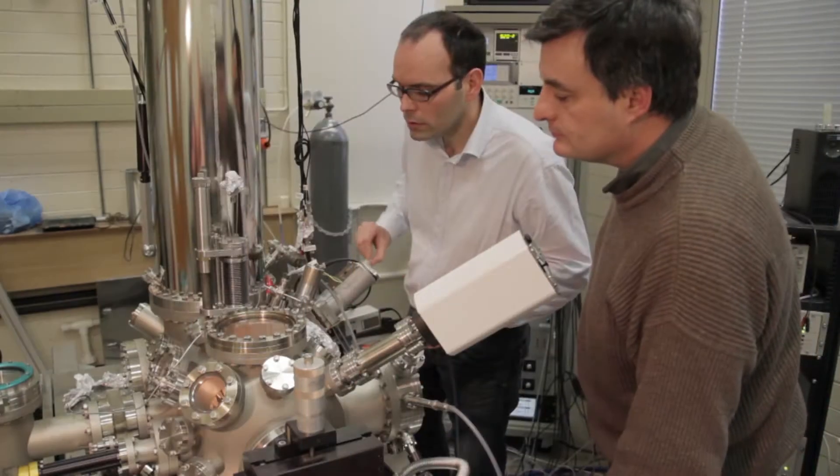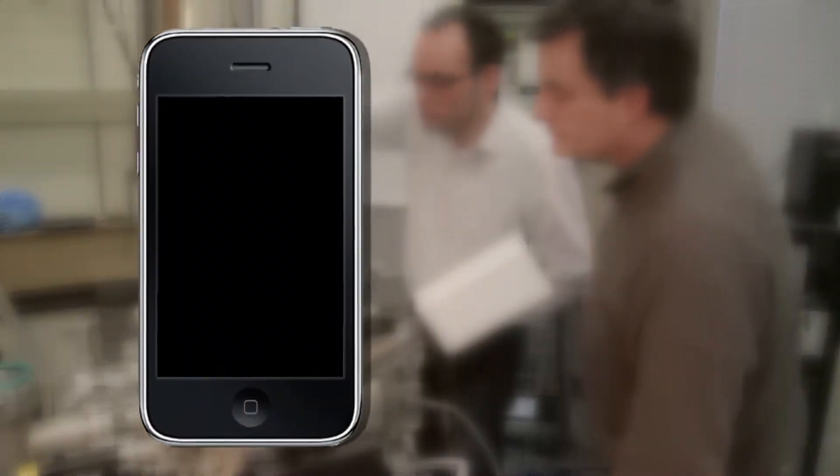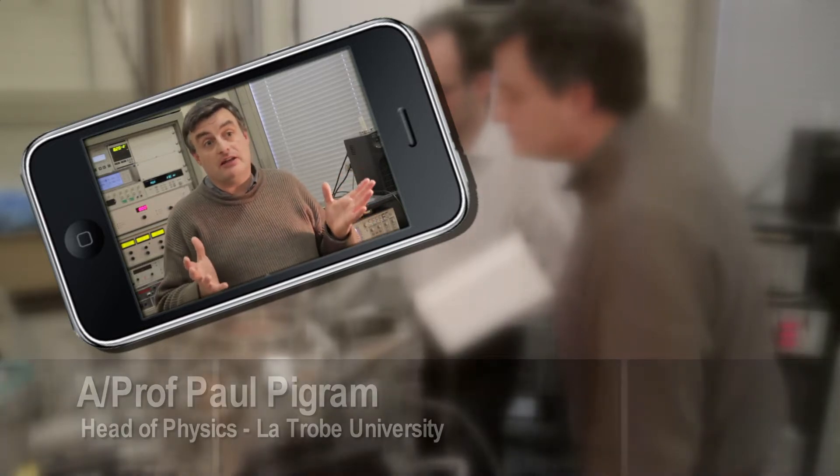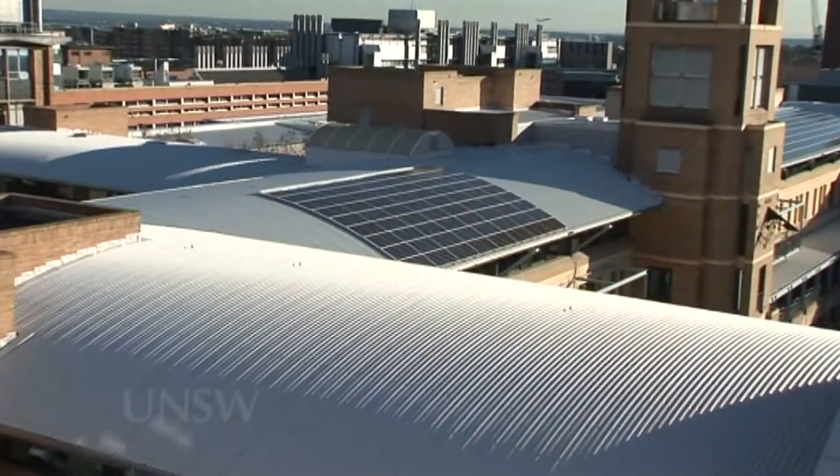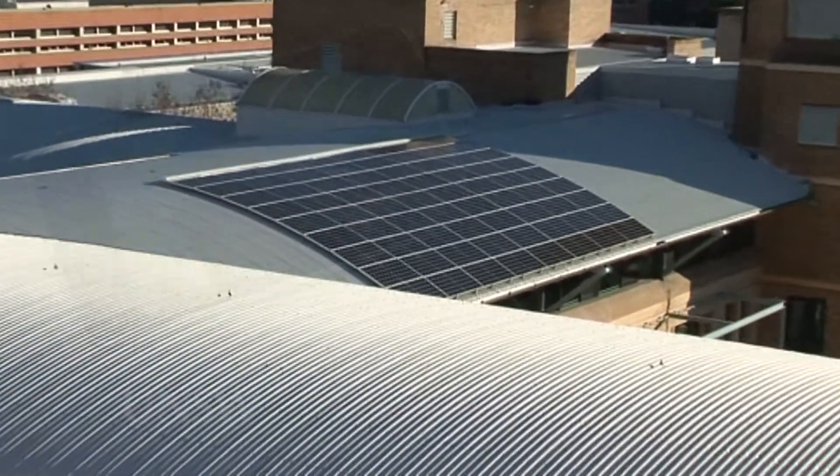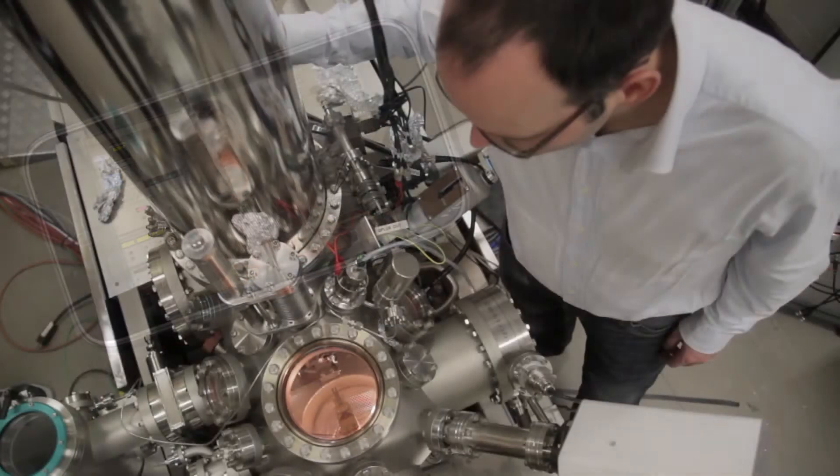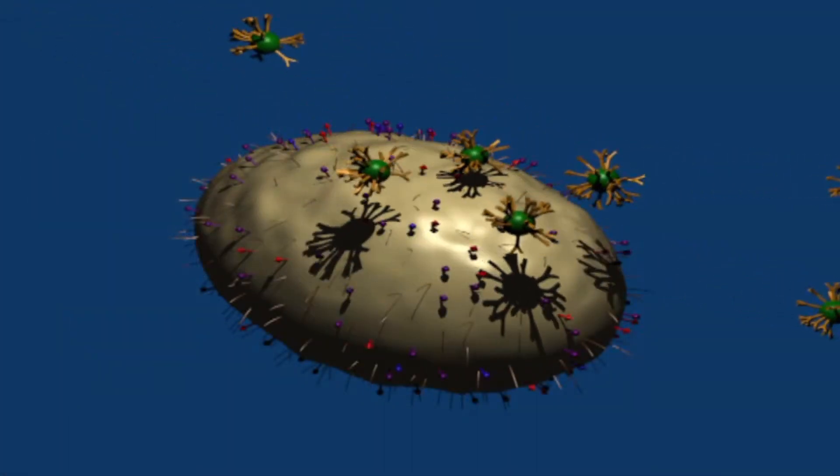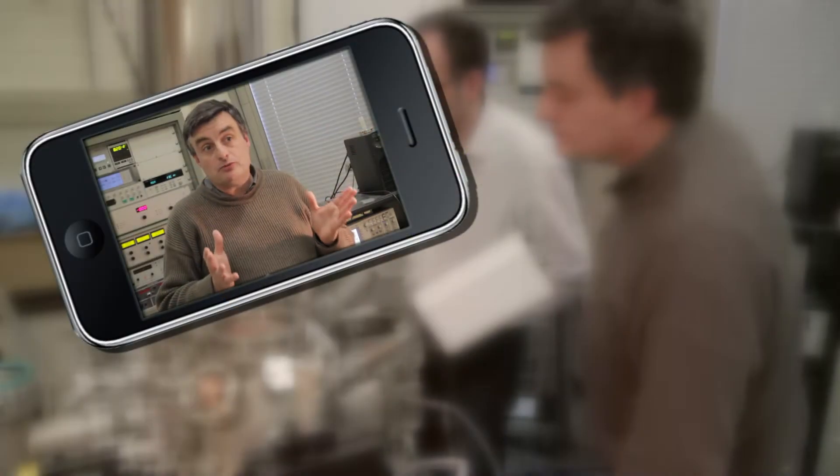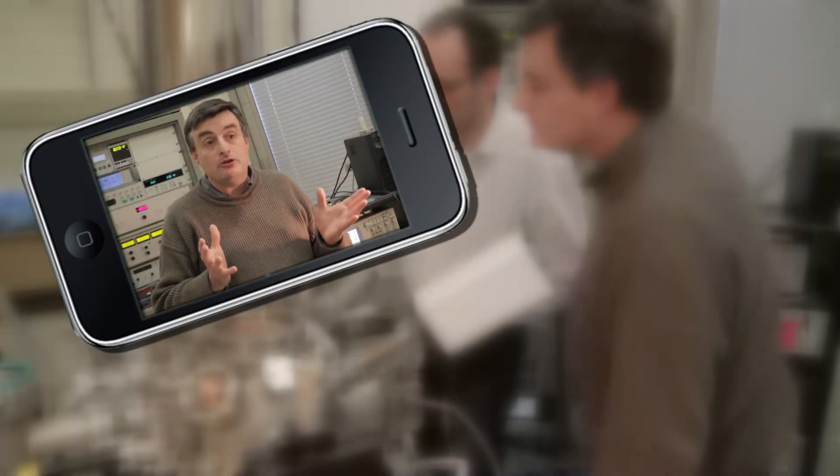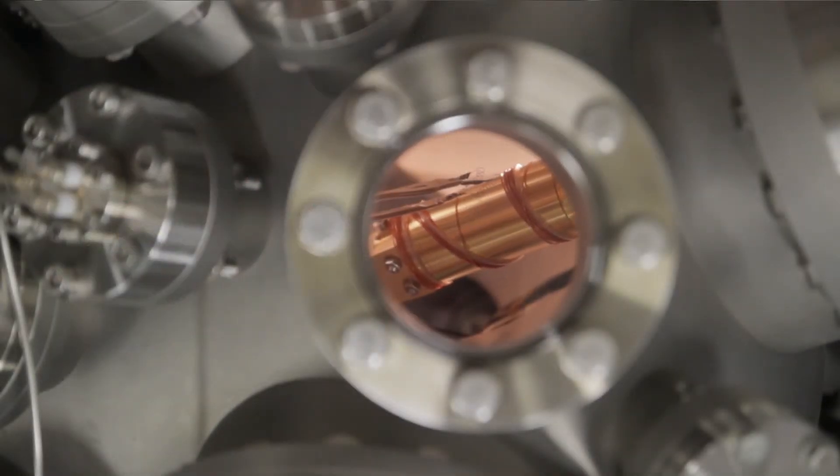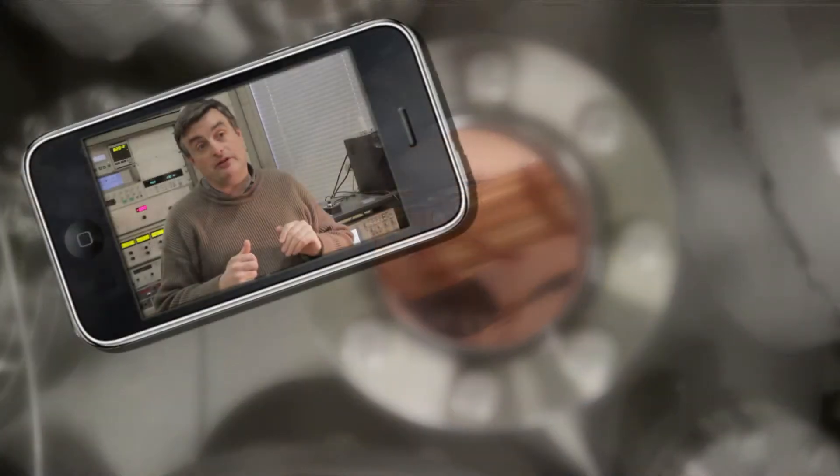So now we're pushing atoms around. Imagine what we can create. Now we can visualise atoms and molecules. We can create tailored nanostructures. We can create special molecules. These might perhaps be used in next generation solar cells. Maybe they'll be used in next generation computers. We could even create a nanoparticle which could target individual cancer cells with a chemotherapy drug. We've got the chance to create special molecules which might be able to be used to clean water. Or nanostructures that might be able to be used to immediate aims. But the possibilities are really quite endless. Just imagine what we could do over the next 20 years.